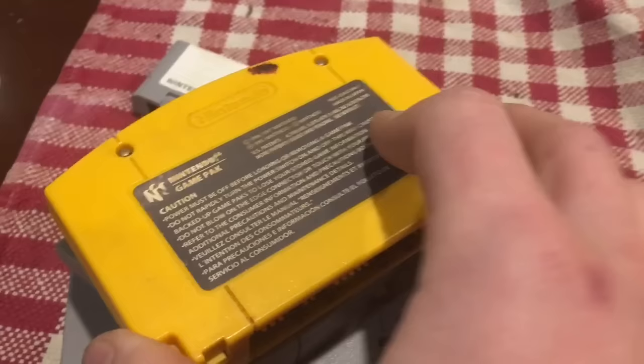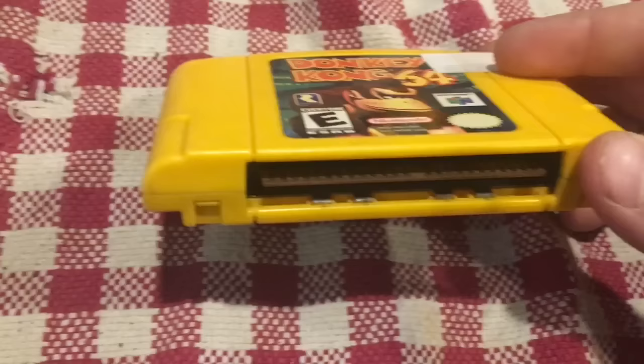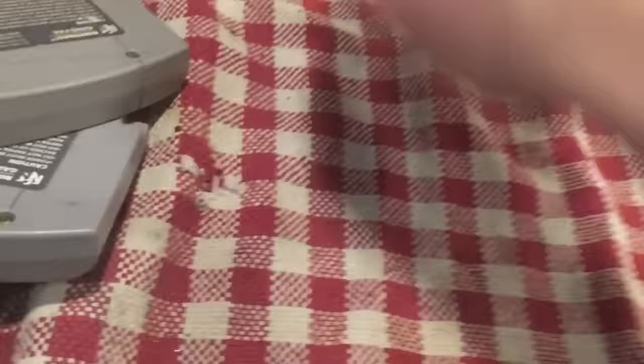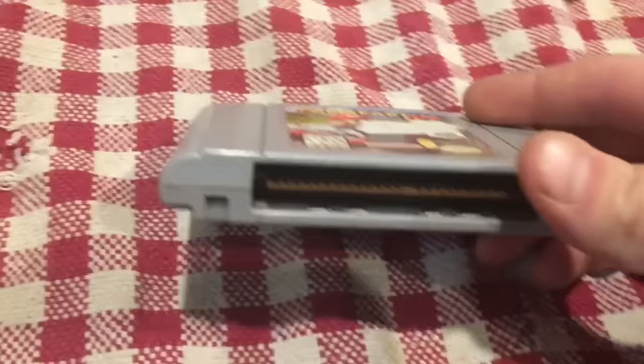This yellow game I know what it is — it's either Tony Hawk Pro Skater 2 or Donkey Kong. The person told me they weren't able to get Donkey Kong working, and those pins don't look horrible but it could definitely use a clean. We're going to open that up today, clean it out, and try to get it operating. Mario Kart 64 — she told me that Mario Kart works great.